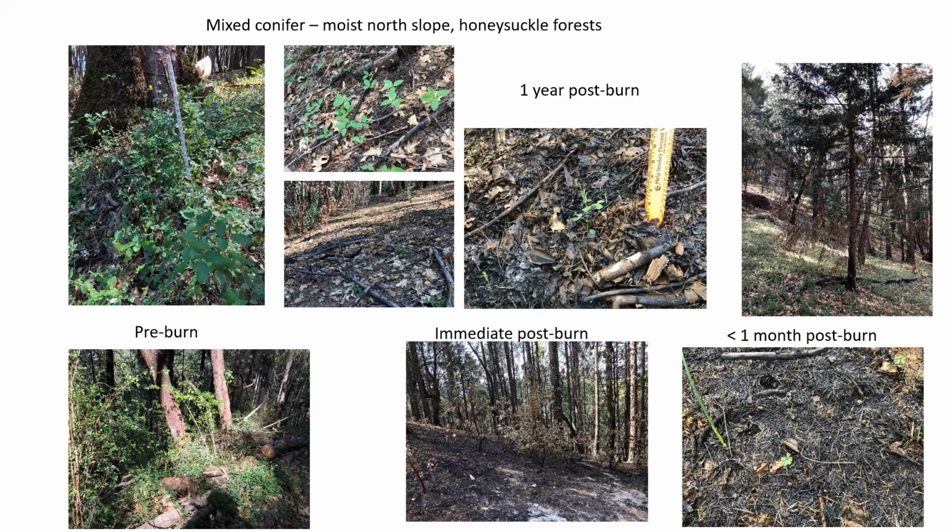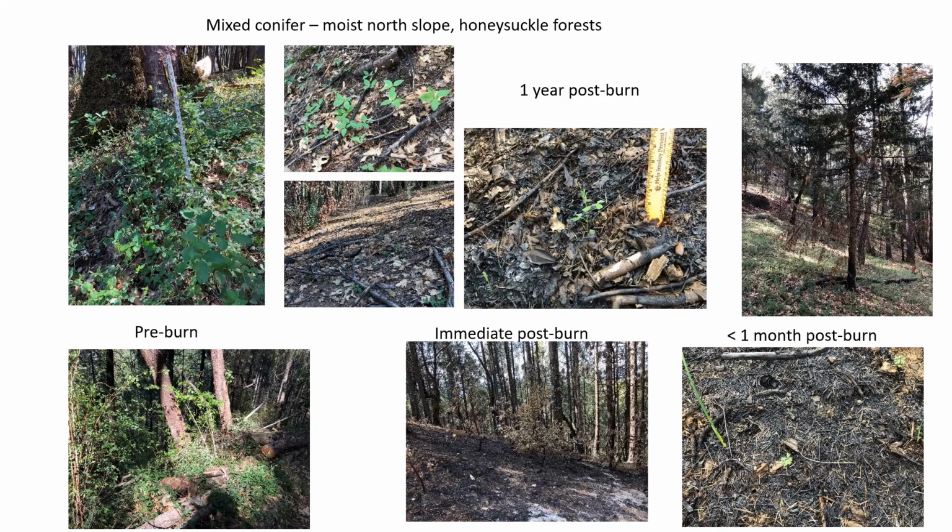Even though you may think you're burning hot, if it's a fast-moving fire, some people think slow is always good. Well, on a slope, it's not always easy to make it go slow. Sometimes it has better effects on the plants if you burn it fast. Because if it's moving faster, it means the heat is there for less time. And it turns out that the longer that heat is there, the deeper that heat's going to penetrate into the soil. And that's especially the case with moist soils.